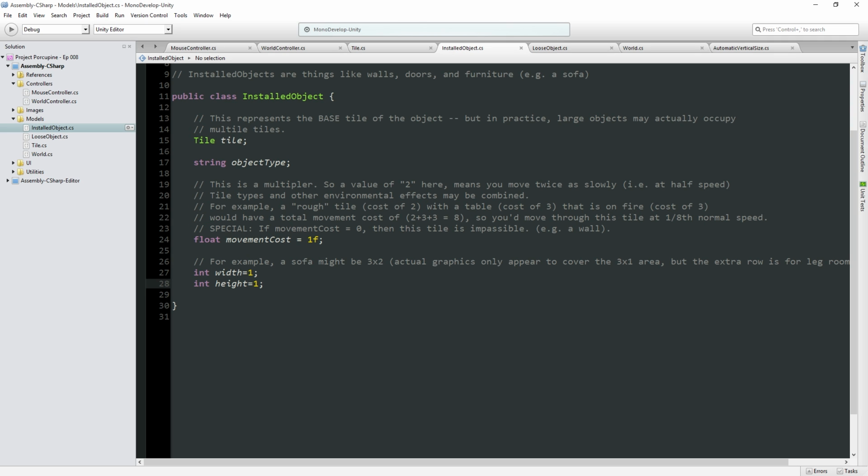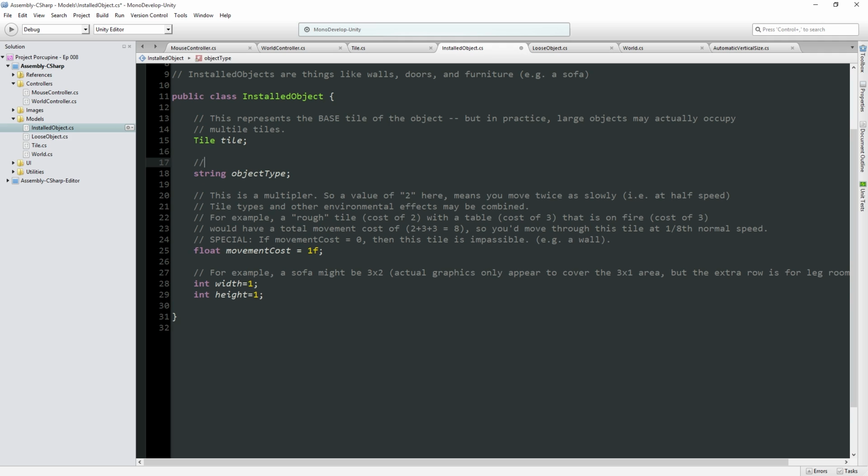Okay, I think at this point we have a decent idea about the actual data. And so this object type will be, for example, queried by the visual system to know what sprite to render for this object.